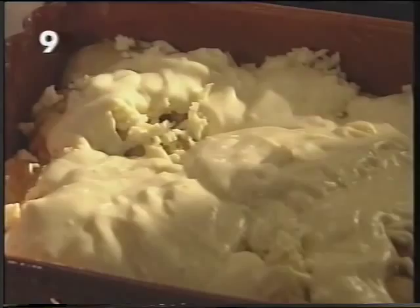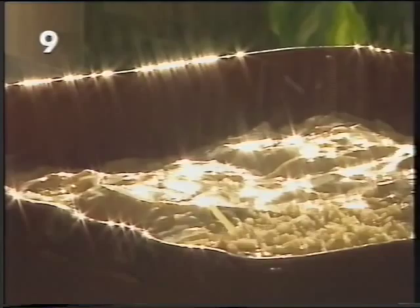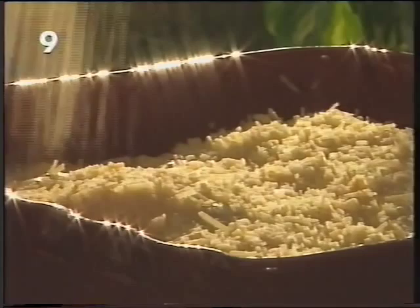Now, just spread that over a little bit to make sure it covers the pancakes. And then finally, some more Parmesan cheese, because that's one of the 4 cheeses, and that's going to give it a lovely crusty top. And this time we've got 1.5 ounces. There we are. Next thing we're going to see is the cooked cannelloni.